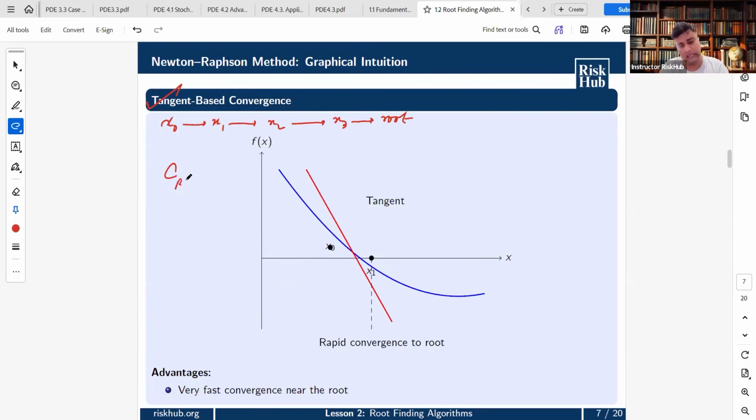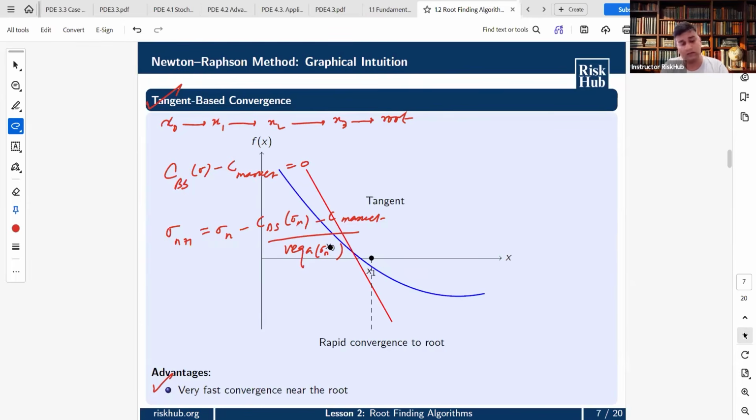We have C_BS(sigma) minus C_market equal to 0. The Newton update becomes sigma_(n+1) is equal to sigma_n minus (C_BS(sigma_n) minus C_market) divided by vega at sigma_n. Right, because the derivative of option price with respect to volatility is vega. So sigma_(n+1) equals sigma_n minus (Black-Scholes price minus market price) divided by vega. This is a very important quant finance use case. Please understand that, right? So very fast convergence near the root.